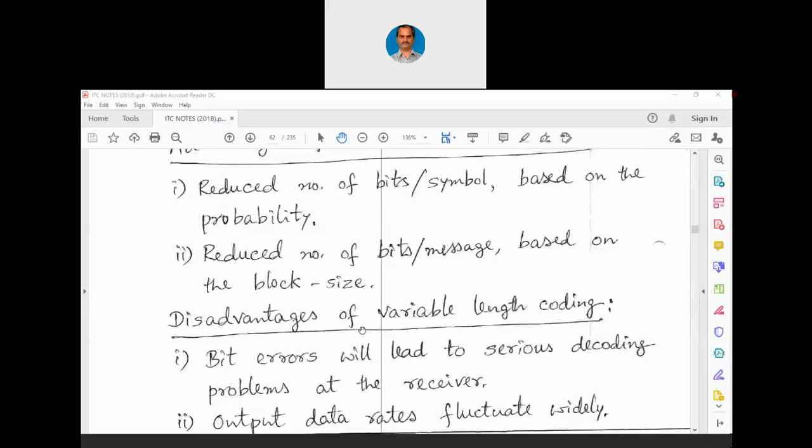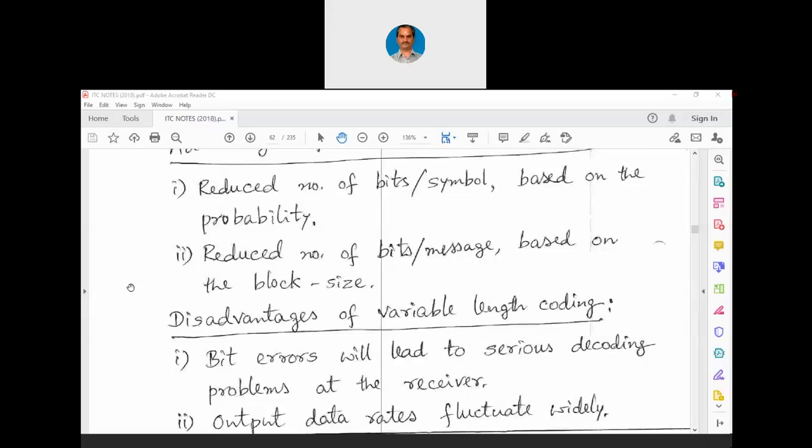In case of ASCII code, the code length is fixed and for each symbol there is an assigned code. Because it is fixed, always the receiver will receive only those number of bits. Let us say from the keyboard to the CPU, there is a transmission. Generally in desktop systems, even the keyboard will have its own microcontroller, and that microcontroller is going to convert this ASCII code into a serial transmission, and the serial data is going to go to a CPU.